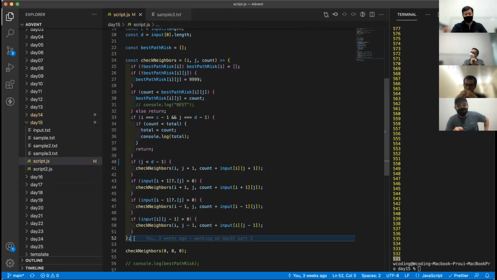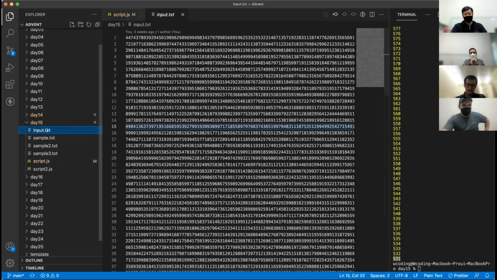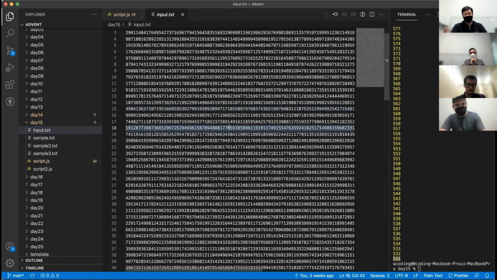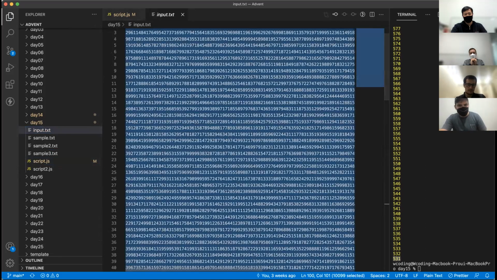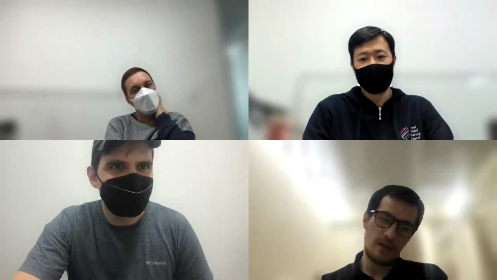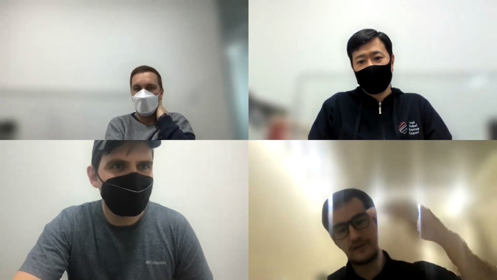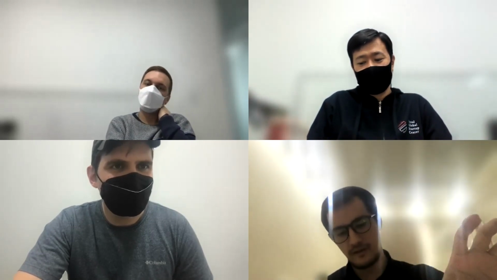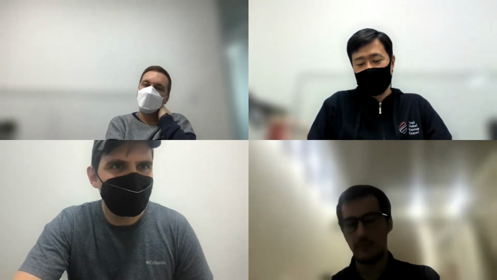Can you try yours with my input? Yeah. Let me send you my input and see if you get the same answer. Yeah, I'll send it to you on Discord. Okay, let me stop sharing. So I'm assuming maybe you are going diagonal and there's some on the left side, maybe on the right side top, so you need to fill those in.